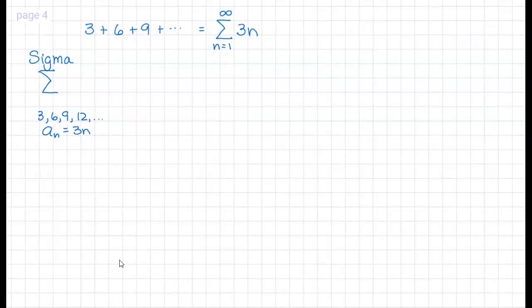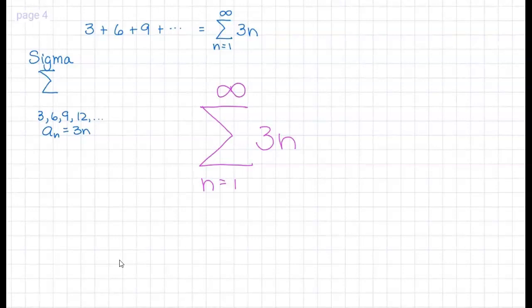Now let's take a look at some vocabulary here. I'm going to write this a little bit bigger, because each one of these parts has a name. So this part right here, the whole formula there, that is called the argument. It's a common word that we use in math. Basically, when you have some operator, in this case we have the sigma, and it's operating on this chunk, that's called the argument.